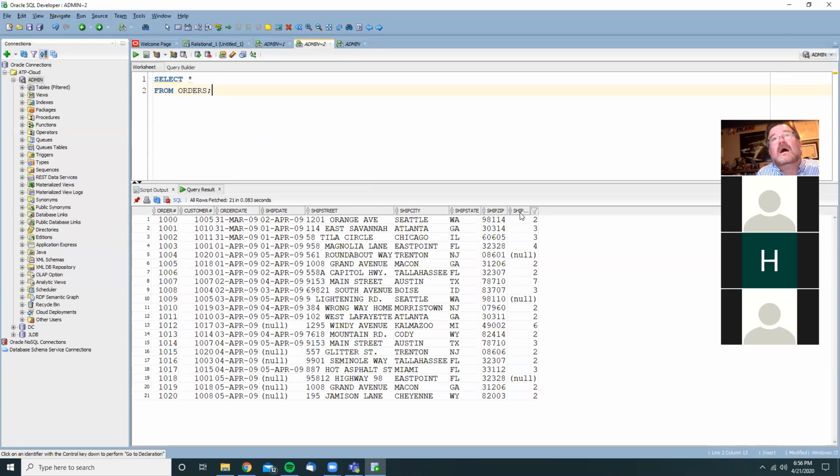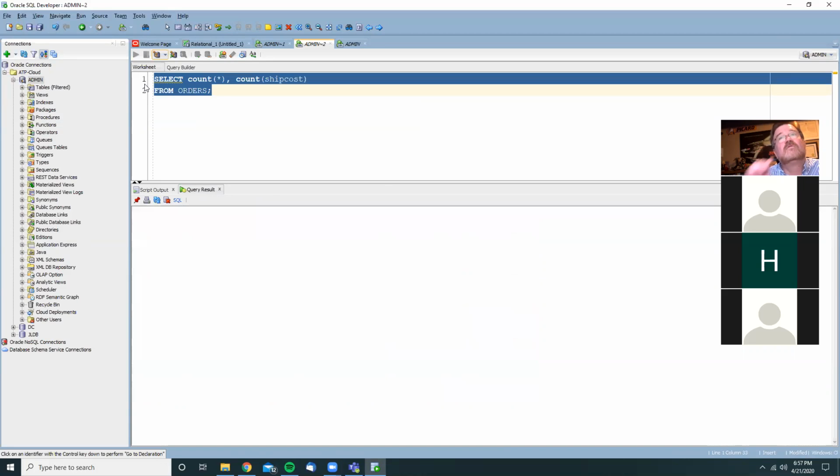Okay, so I'm going to go off of shipping cost. I don't even know what shipping cost really means, but what we can see is I can probably aggregate shipping cost, and then I can get an average, and then I can try and get what is the largest average, right? That would be kind of interesting. Now, a couple of things I'm realizing I should show you as I'm seeing this. I'm going to go ship cost, the count of everything, and then the count of ship cost. And I would like you to tell me why the numbers are different.